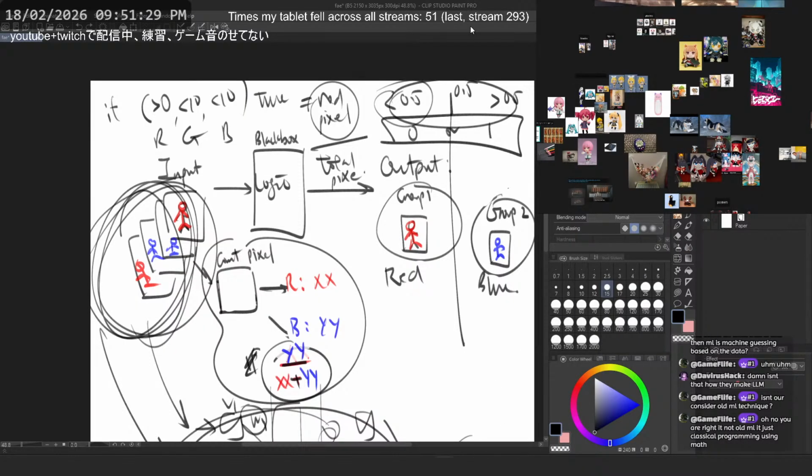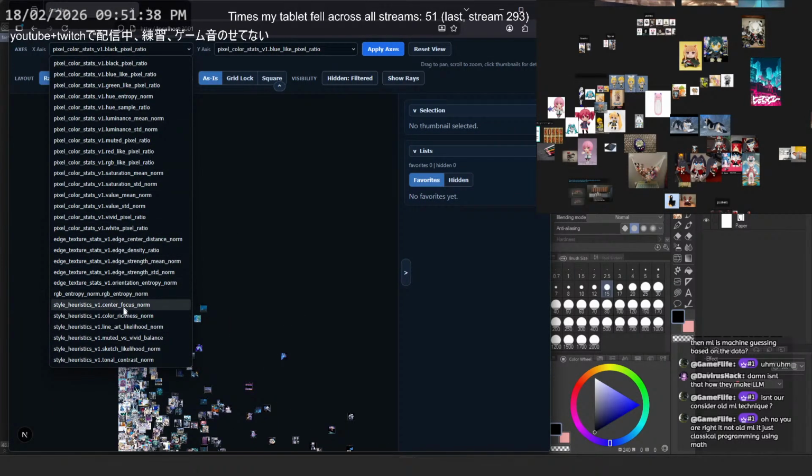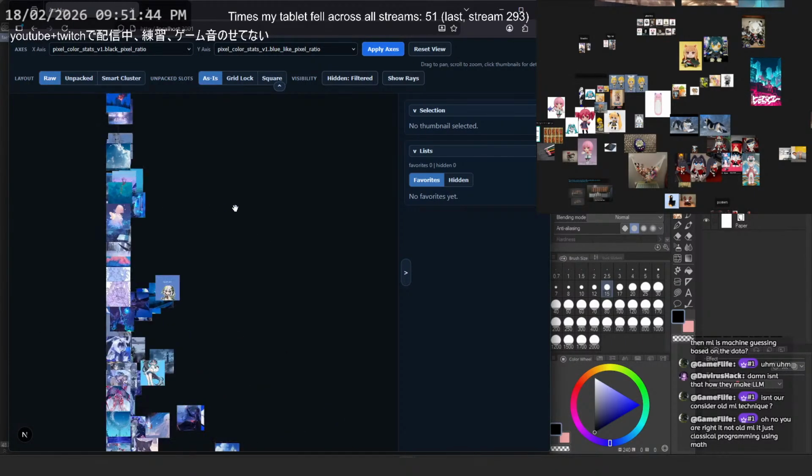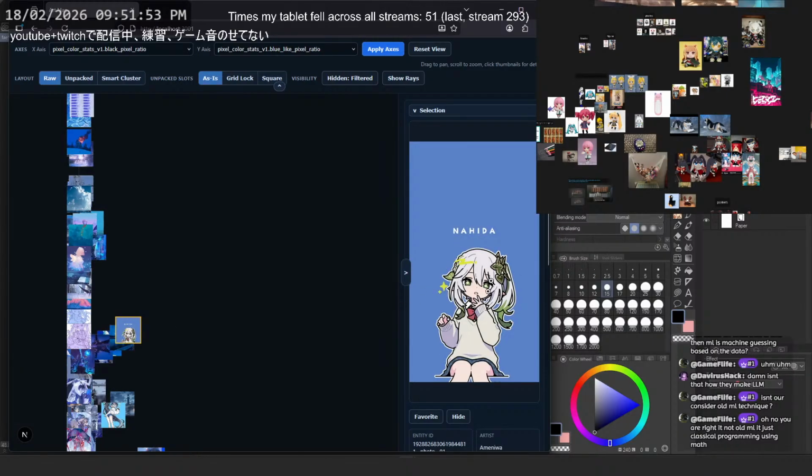But for us, the good thing is that we can do something like this: you upload a picture and then you select a specific feature here. Right now it's very basic stuff, just counting blue, red pixels and stuff like that. But if we manage to quantize something like composition, for example, let's say we have a composition where the character's in the middle like this, and the algorithm has a way of figuring out that it's only a singular character in the middle, we can put something in, ask it to recommend artists that draw similar stuff, and it will give you a list of artists that draw compositions like this. Then you can go through it and be like, oh, I like this artist, let me check them out, and we can go over there.